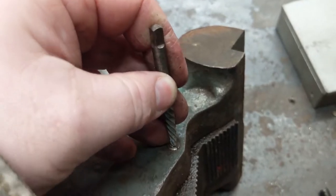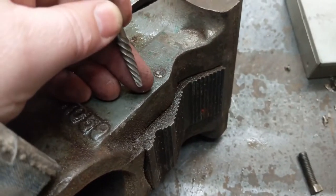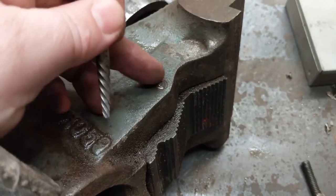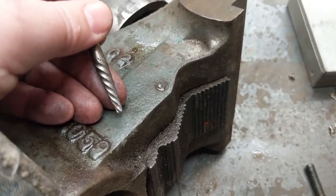So that is my thinking at the moment, and I'm just going to sit here and ponder it a bit longer, because the problem is, if I weld it, there's a good chance it gets messed up enough that I can't drill into it easily, and once I drill into it, it's going to be hard to weld to it, so I've got to choose one or the other, I think.